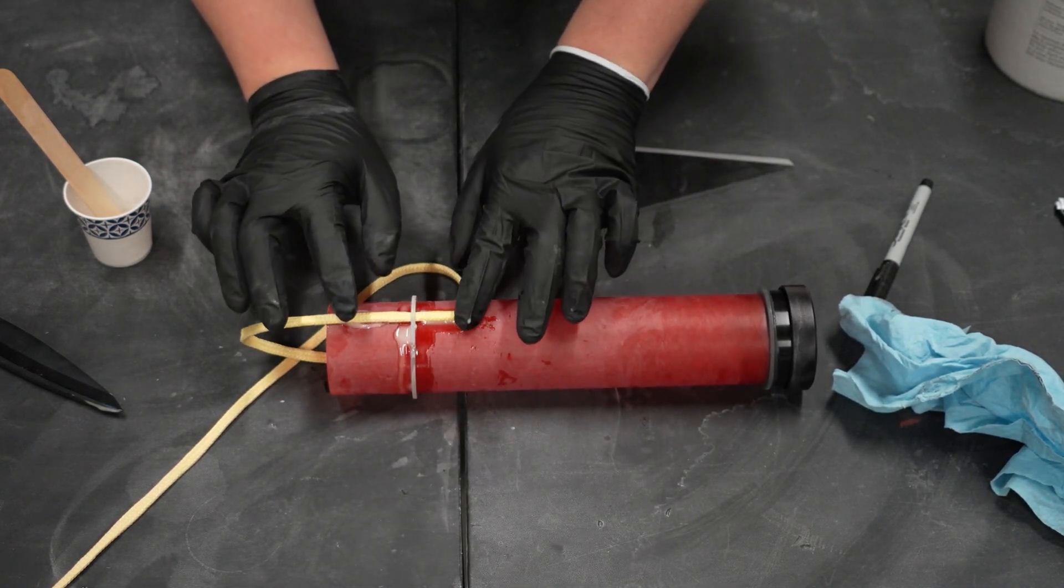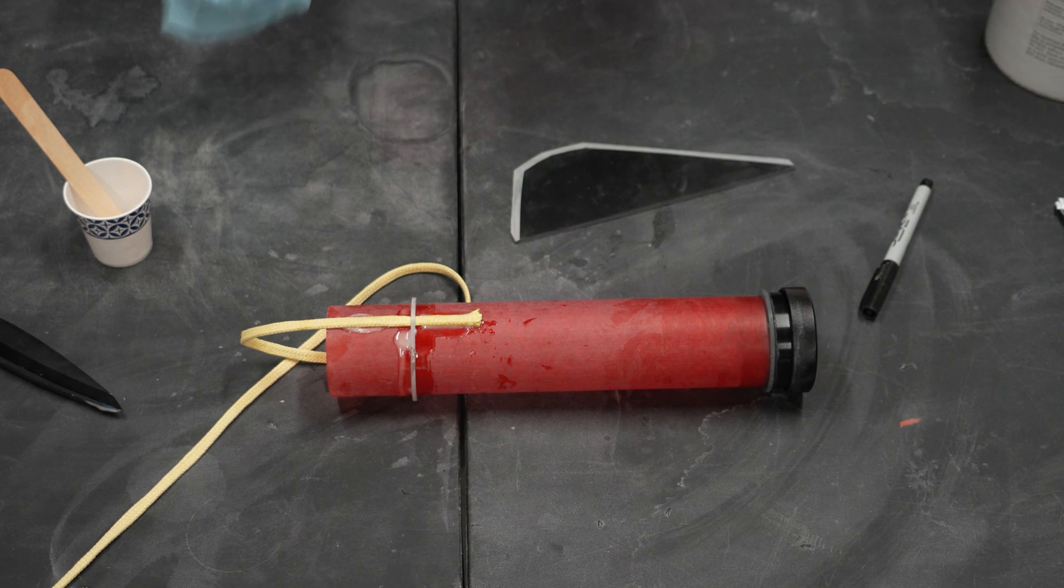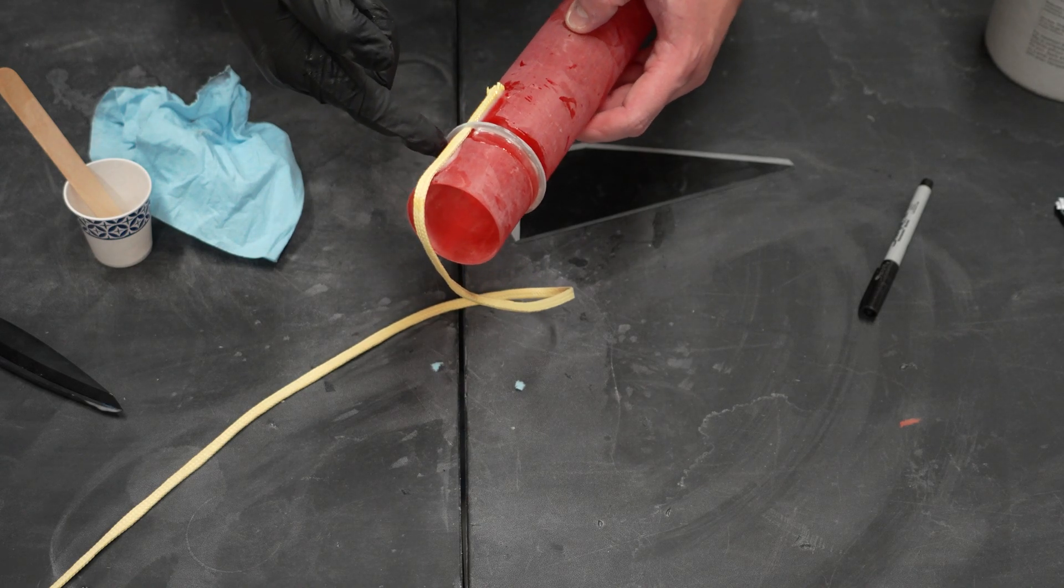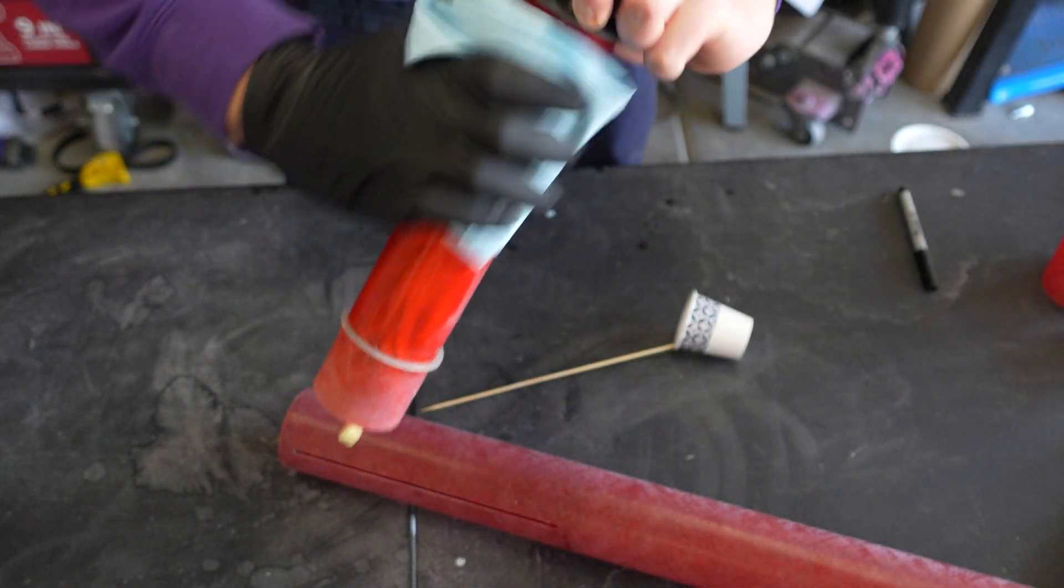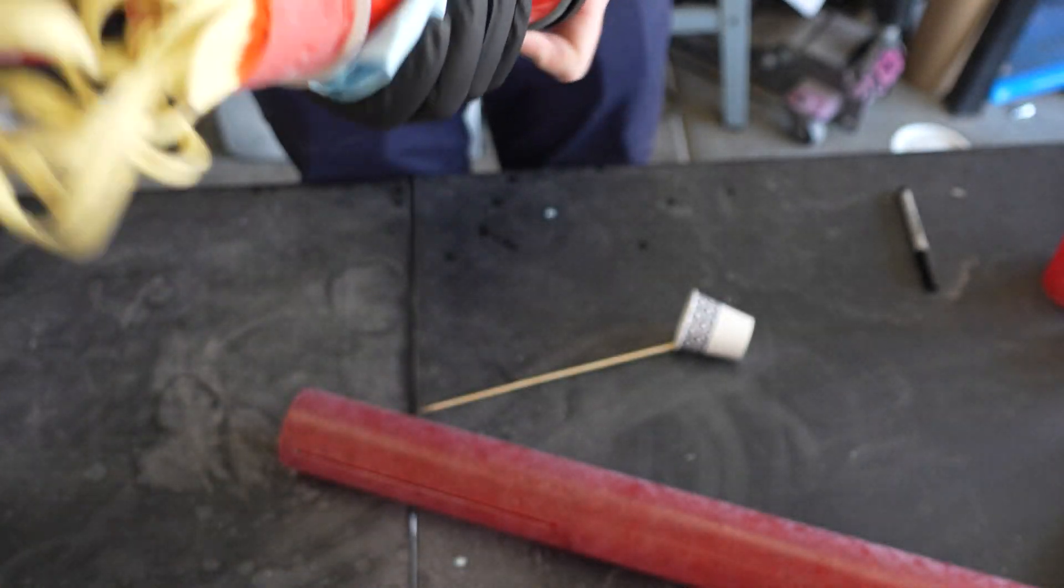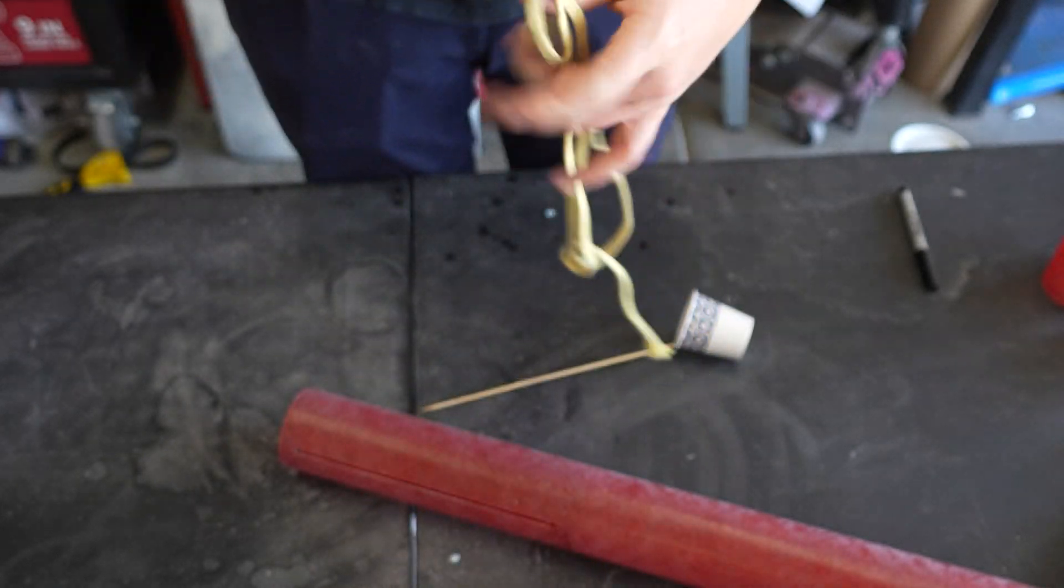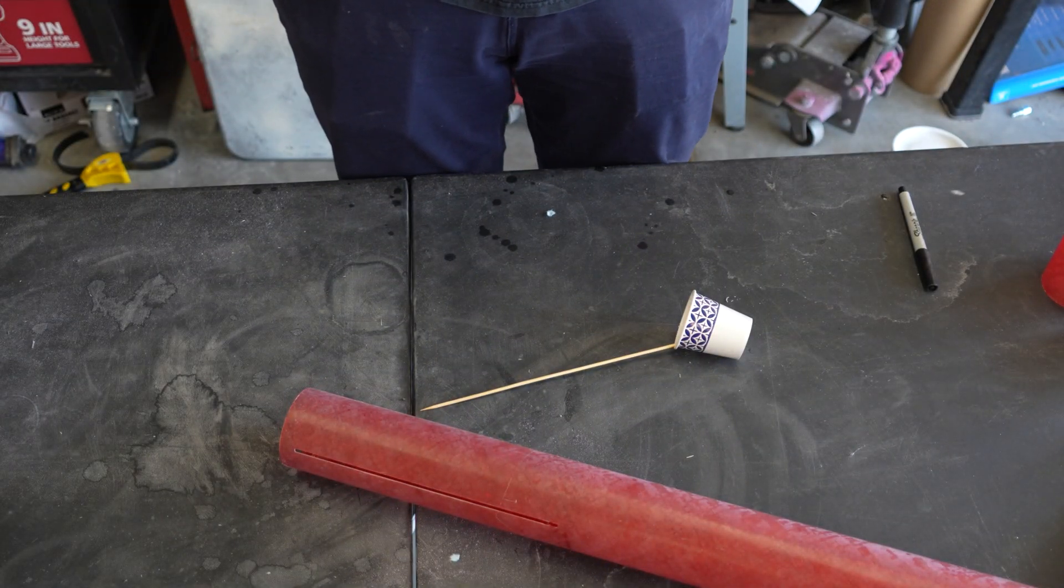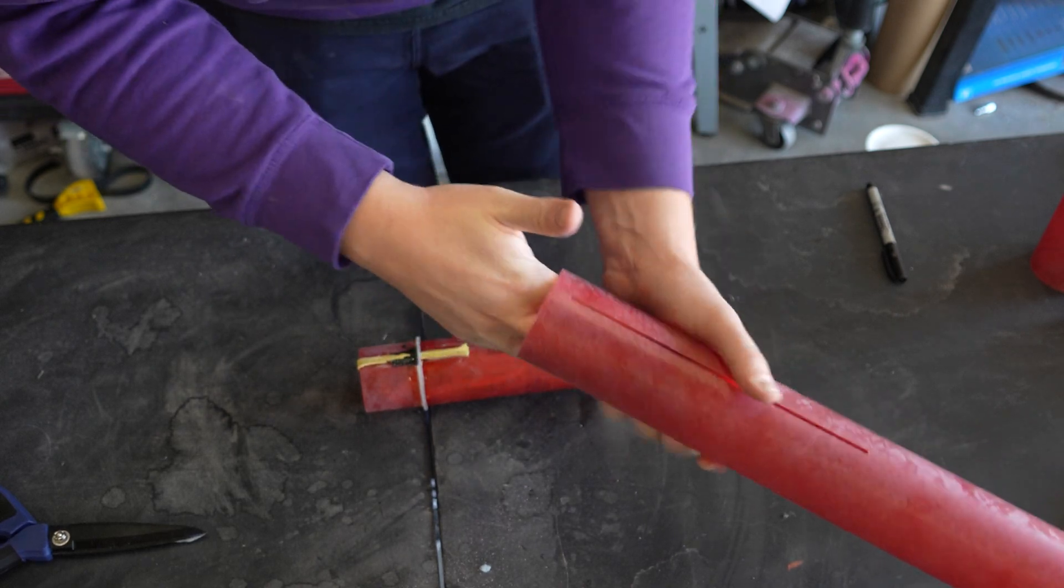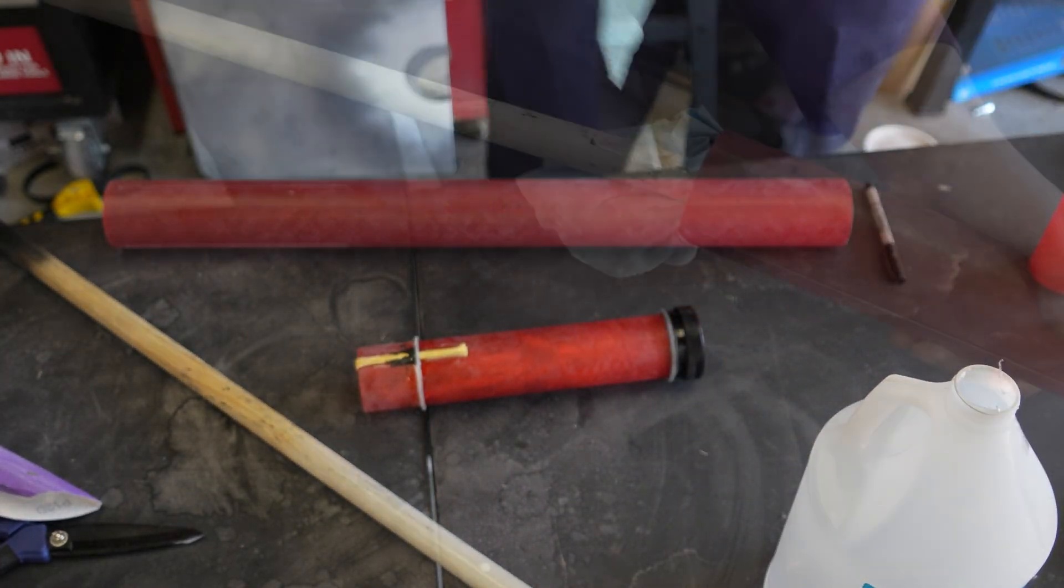Ensure that your shock cord leader is securely bonded to the motor tube both below and forward of the upper centering ring. However, use caution to ensure that you're not letting any epoxy stray to where the fins will be bonded. Use isopropyl or denatured alcohol to clean up any rogue epoxy before it cures. Once the motor tube assembly is completely cured, ensure the motor tube between the centering rings is free of epoxy or debris and clean it once more with alcohol before it goes in the rocket. Sand any debris away if needed, then sand the inside of the airframe tube to prepare it for bonding the motor tube assembly and clean it with alcohol as well.